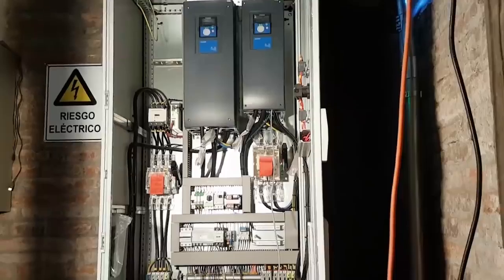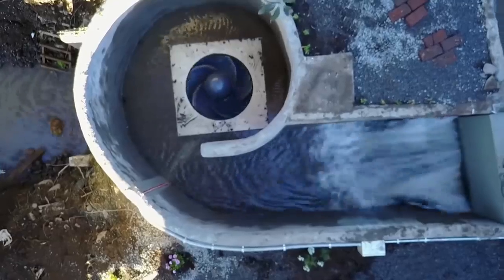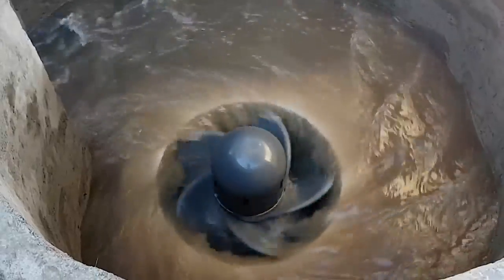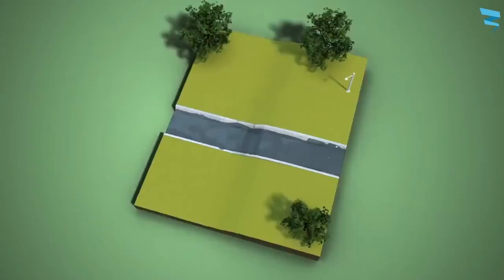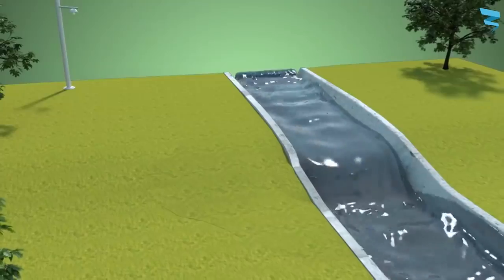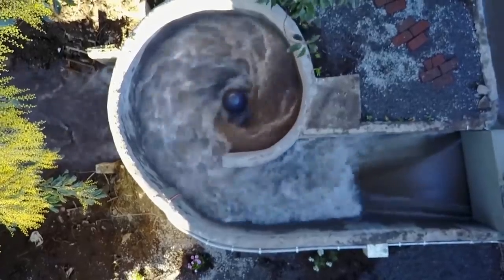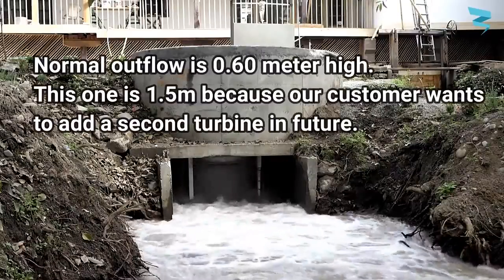Specialists from the Belgian company Turbulent Hydro have devised a simpler, more efficient and cost-effective way of obtaining electricity. It is an innovative vortex turbine that can be installed close to any river, in a place where there is a slight natural change in height. It can also be installed in a channel with running water. The turbine is installed in an opening on the side of the water body.